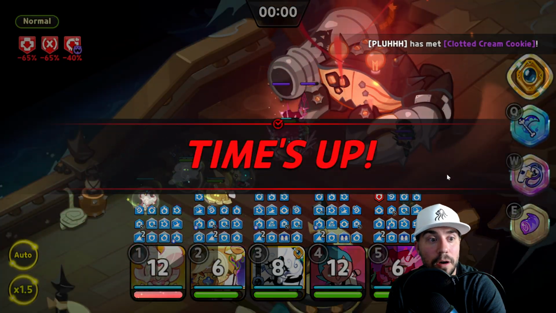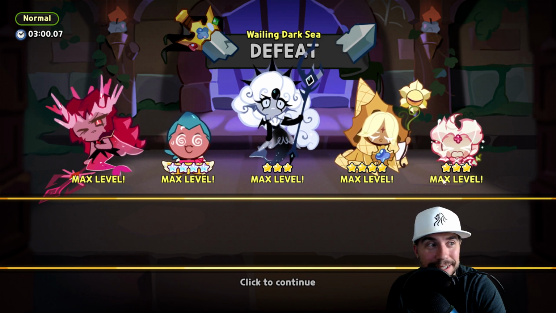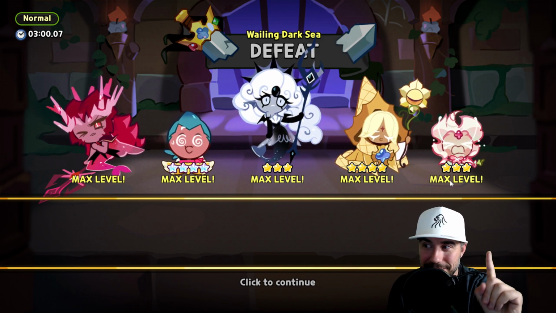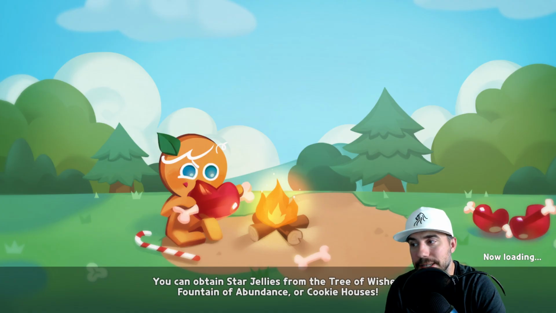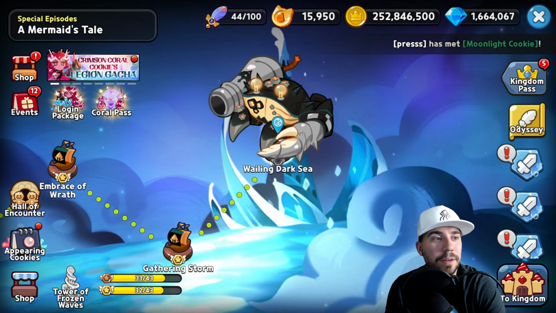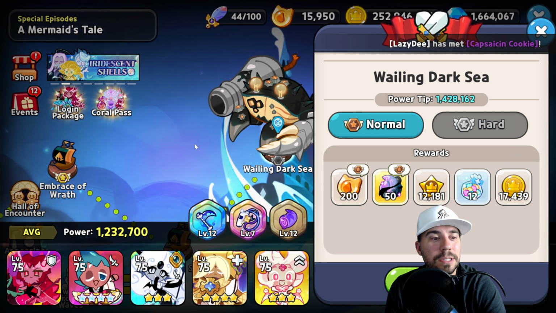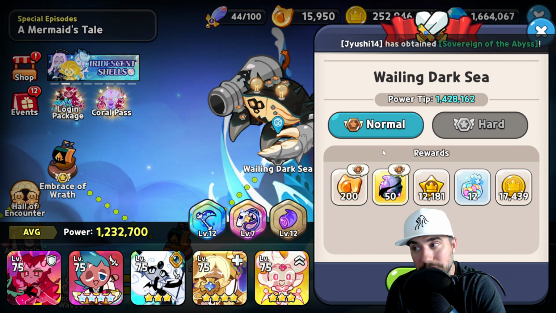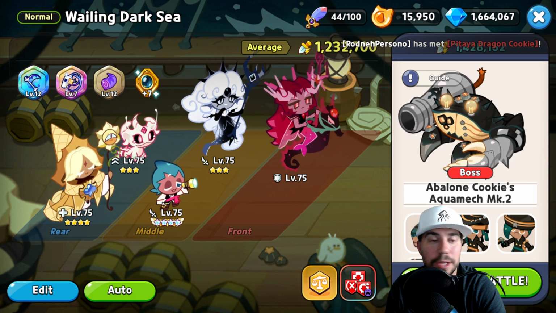Looking good. Oh, we ran out of time. Look at that. We ran out of time. I hope you were watching that. There we go. All right. So the difference with that team, obviously, is now damage. So not quite enough damage to get through fast enough. We got to pay attention to that. We still have plenty of quills for now in order to get through. So that was an issue that you can run into.